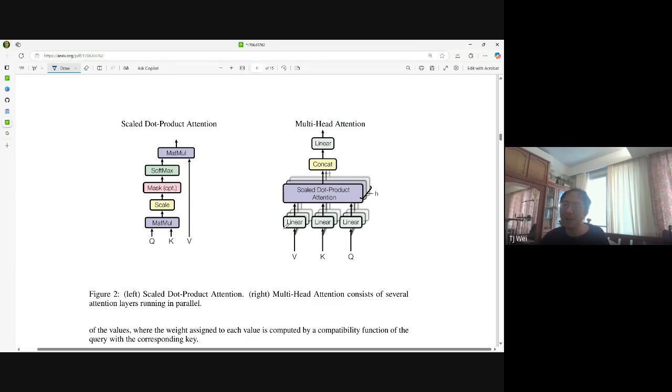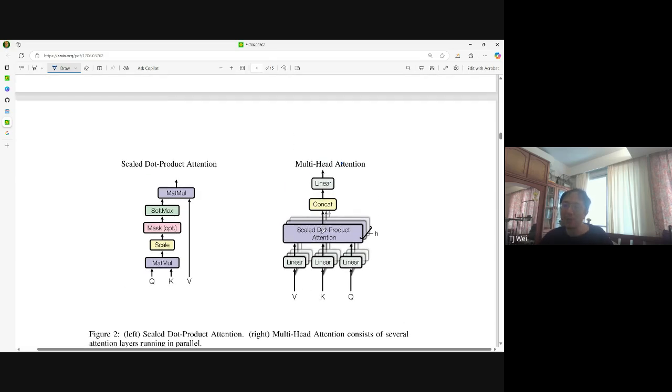But the idea is we simply do the scaled dot-product attention multiple times, like this one, but multiple times. Because we want to do it multiple times, the only question is whether we need to share the values, or share the keys, or share the queries. That's the question, and we will investigate these options.